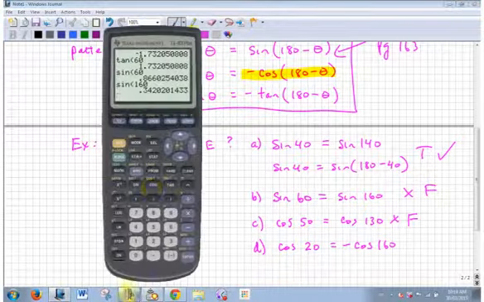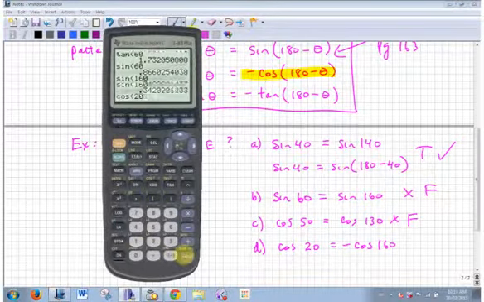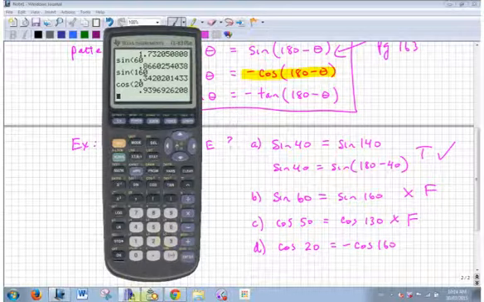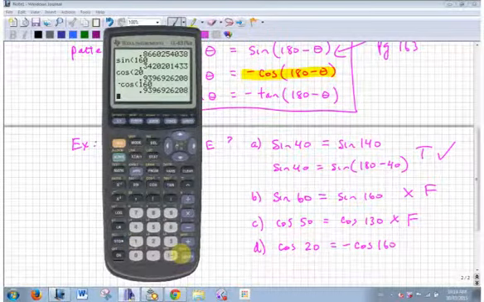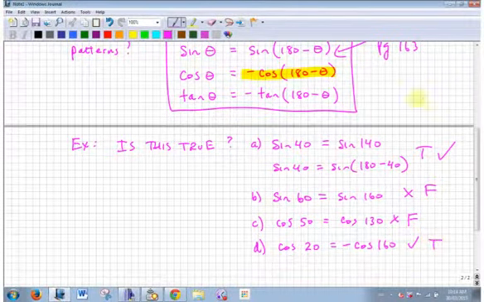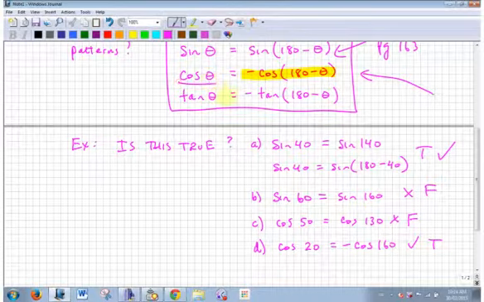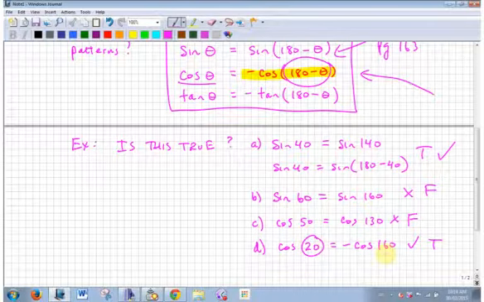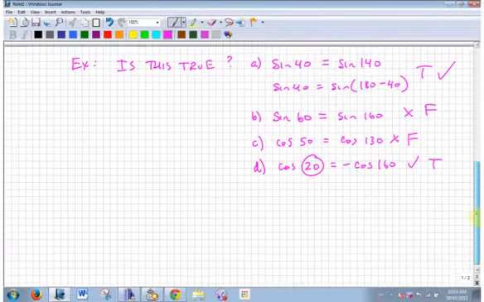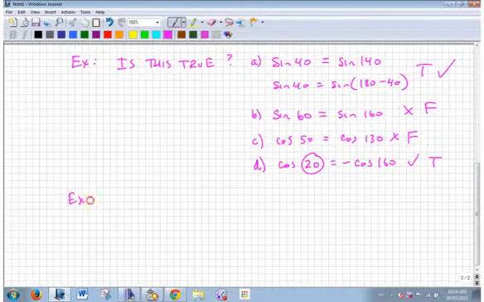Yep. Let's check it out. Cosine 20 is that. Okay, if I go, I think I can put it in like this. And that's the problem, right? Are you able to put it in your calculator properly? Those are the same, aren't they? Okay, but you shouldn't need to do that. You should look here and know cosine of any theta, 20, is equal to the negative cosine of 180 minus 20, which is 160. That's true. Okay? So that's one style of question we'll give you.